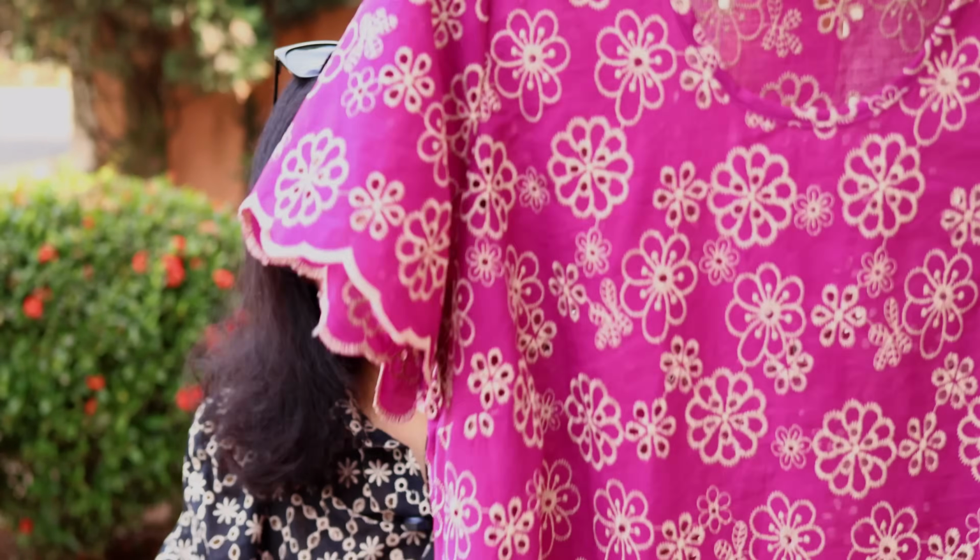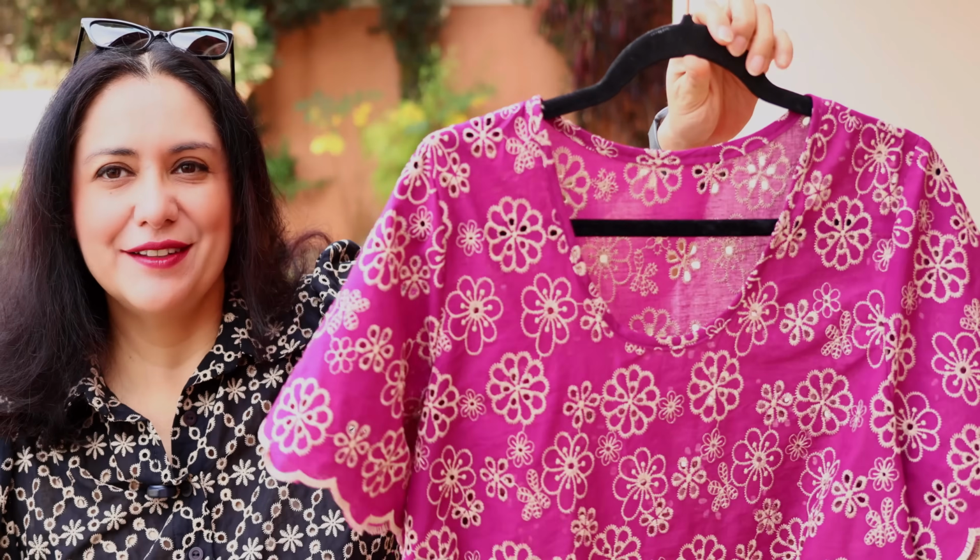The scallops are always so beautiful. Simple side seams pressed open, easy sleeves to set in. This is a simple pattern. Once you get the fitting right, it can take you a long way. And the most impactful thing about this dress is going to be the fabric, because that's what broderie anglaise gives you.